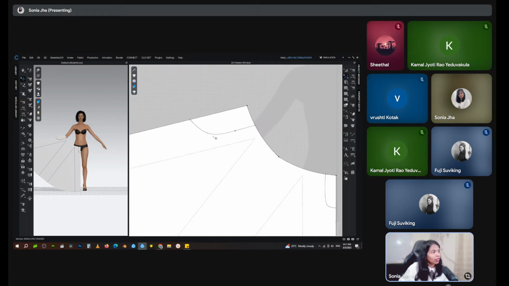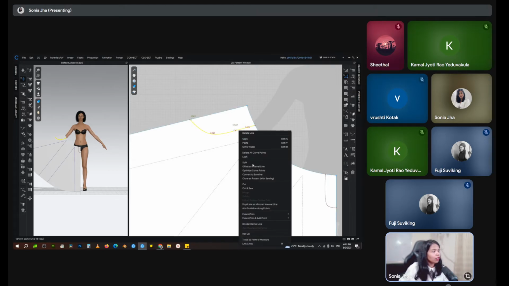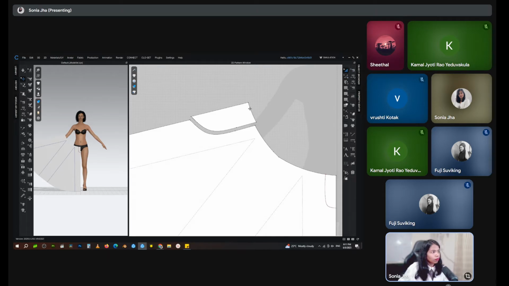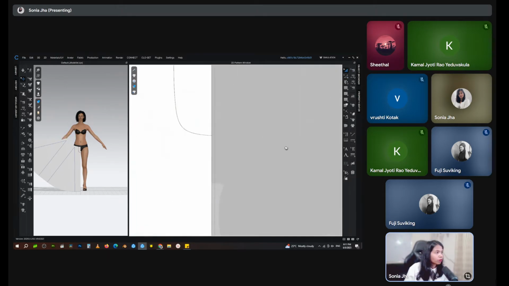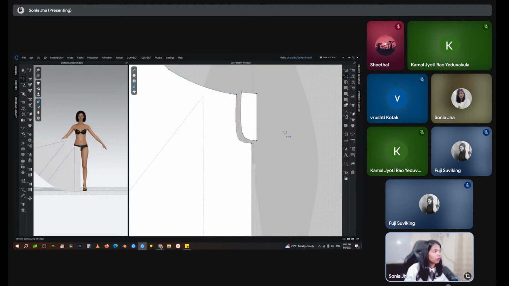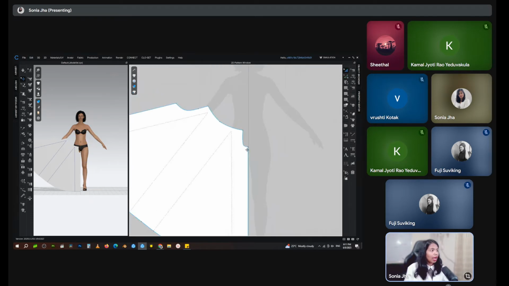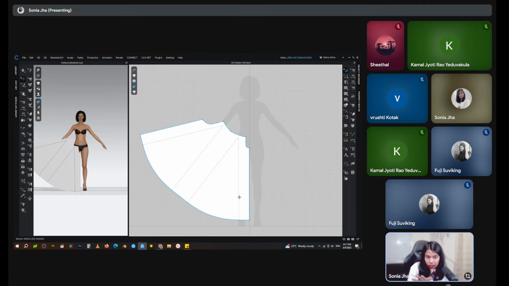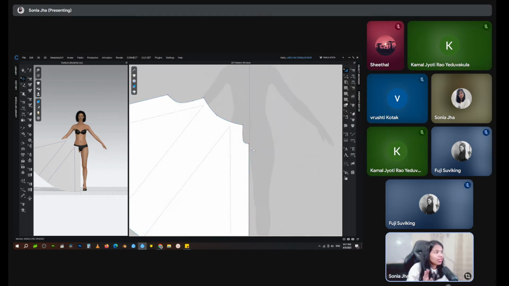Now I can just select this and I can cut. Select, delete, back crotch point. For front also we'll cut and delete. I am doing everything on the left side first so that I can make a symmetric pattern and it will be ready. I should not have to make the crotch point in the front as well as the back pattern. So first I took a rectangle, then I did the slash and spread, then I unfolded to make the back also, and then I made the front crotch and the back crotch. Okay, once this is done.